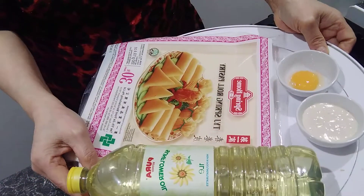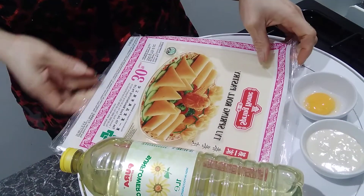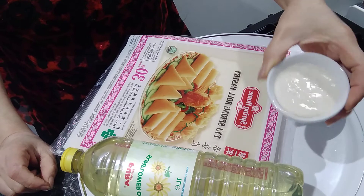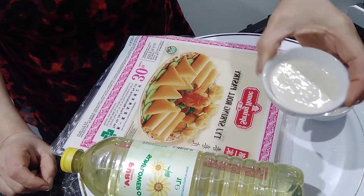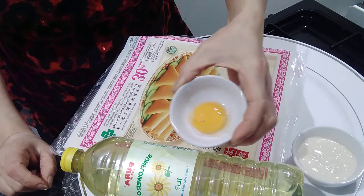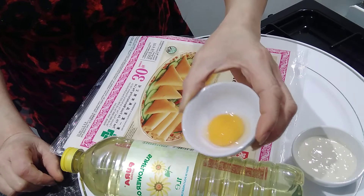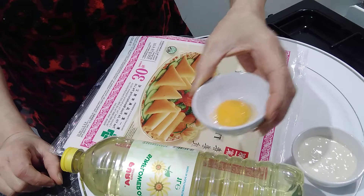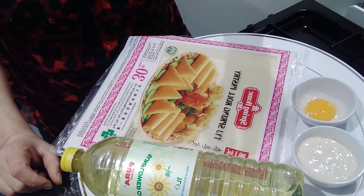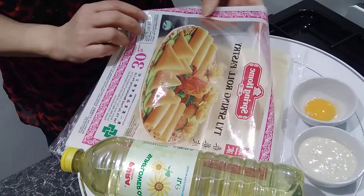For the other part of ingredients, we've got oil — any oil you like to deep fry with. And you need spring roll wrappers — you can't make spring rolls without them. We've also got flour here, self-raising flour or plain white flour, just add water to make a paste. We use that to stick the spring roll closed, or you can use egg yolk. If you're vegan you can't use egg, but if you're vegetarian you can use egg yolk.